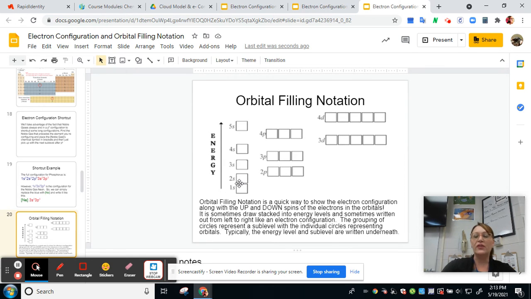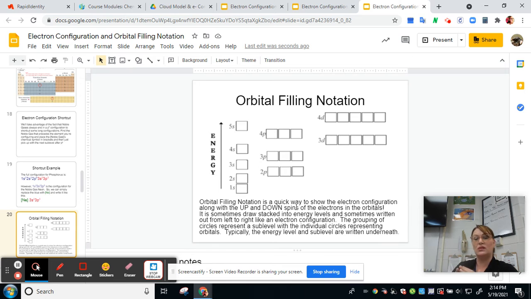Orbital filling is a little bit more complicated. It includes the idea of electron configurations, but it also shows you the spin of the electrons in the orbital. Remember when I told you that one electron spins up and one spins down in the same orbital? It shows you the spins. The other thing it shows you is the energy levels of the electrons. If you stack the orbitals like I've done here, as you go higher, it's showing you clouds of electrons that have more energy because they're further away from the nucleus. We'll always start at the bottom of this chart, and put an up and a down arrow in each orbital.